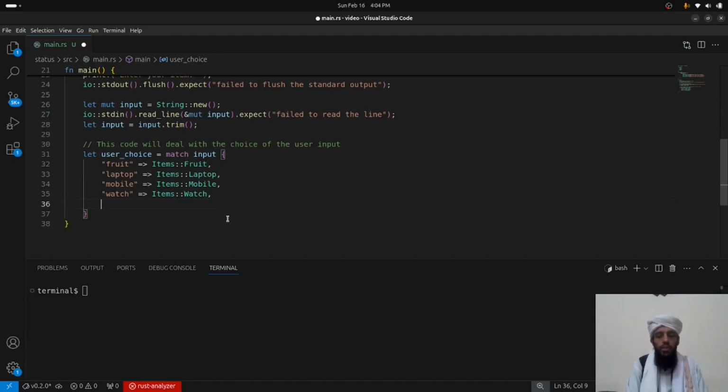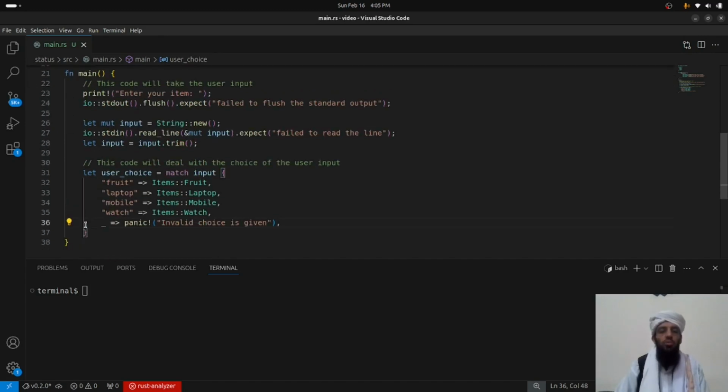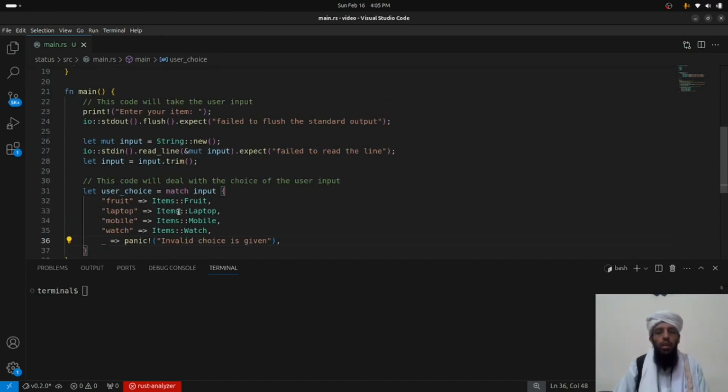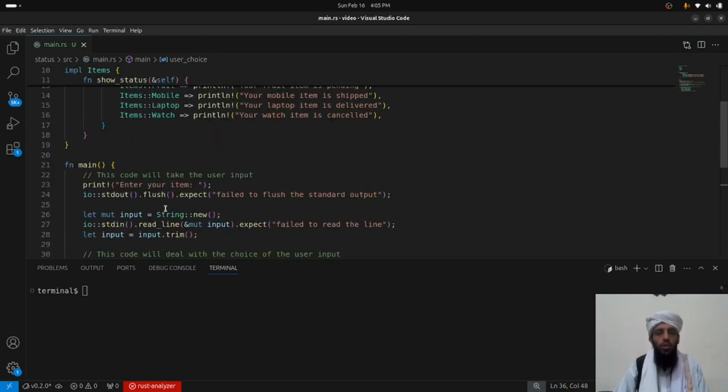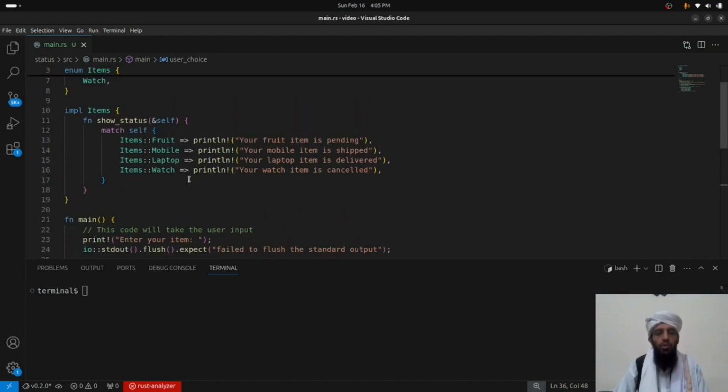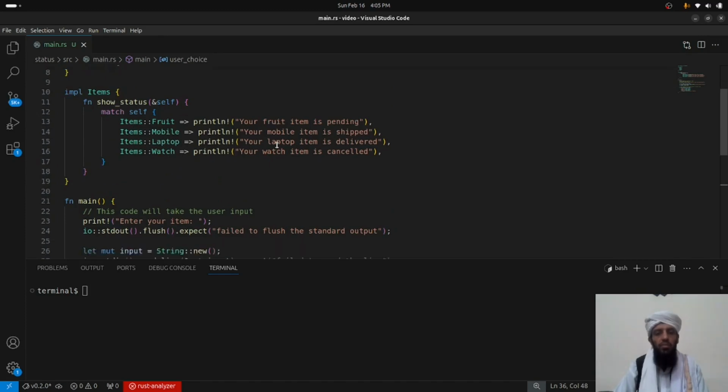After that, the next option also needs to be given. If the item is other than these words, then it will panic and give me the panic message that an invalid choice is given. So basically the user will enter fruit, laptop, mobile, or watch, and it will refer to this item. If fruit is given, then it will refer to this item fruit, and the item fruit will print this message.